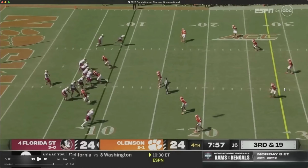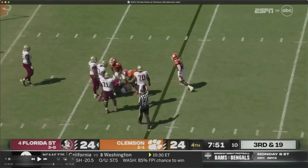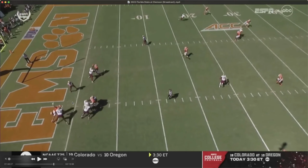Now, Byers gets run by again here. He's really struggling at this stage. But that's both on Travis and on Byers. So if you look at this, Byers just gets himself in a bad position. He's got inside help. That's the thing. You've got to understand, it's a three-man rush. Your job is to set extra wide and to work him to your guard. But he falls for the inside move. You just cannot do that. You've got help inside. Got to be right here, stay square, force him here, and then your quarterback can sit as long as he wants at that point.